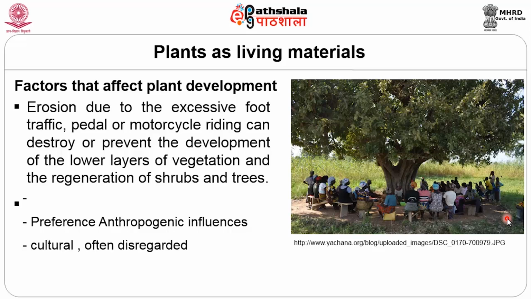So these kinds of plants are gradually removed or altered in those areas, by which we could understand that there are certain anthropogenic or human influences based on their cultural beliefs and many other conditions, by which plant growth or development is hindered, or else encouraged. So it's very important to understand that plants also are subject to such influences as they grow, just as our humans would be.